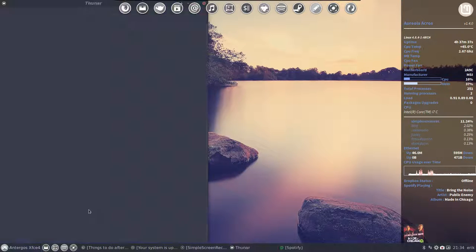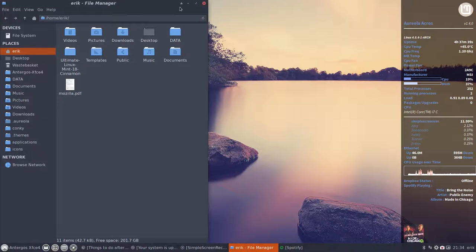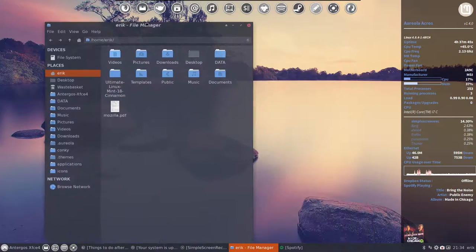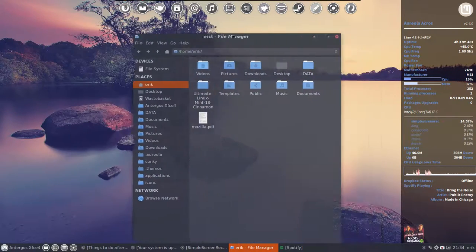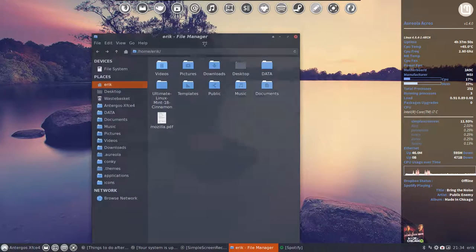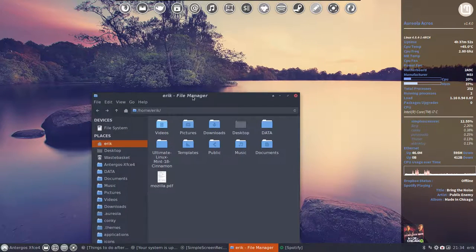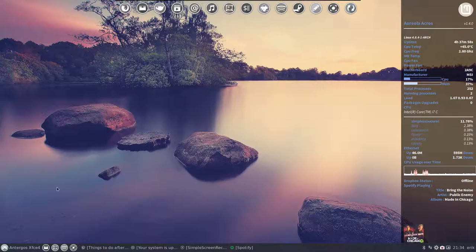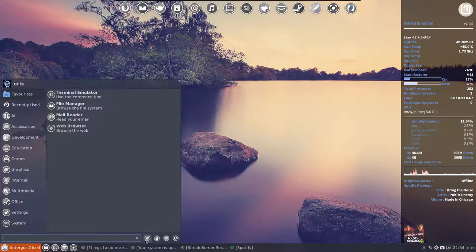So what did I change in the icons? The icons are not the same color anymore. The icons have now this bluish. By the way, if I move around, I have a transparent window, which is also a setting somewhere in XFCE4. So lots of things have happened and too little time, too much to tell. So well, let's have a look around. So I went to the settings.